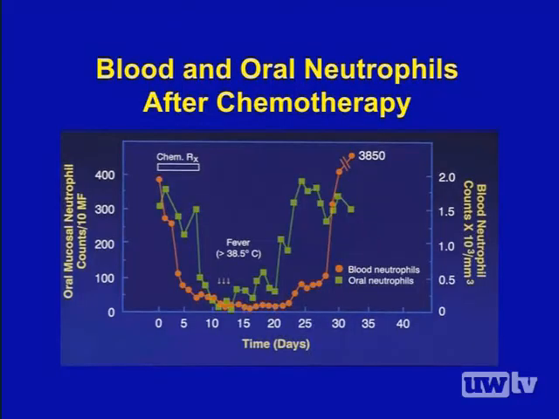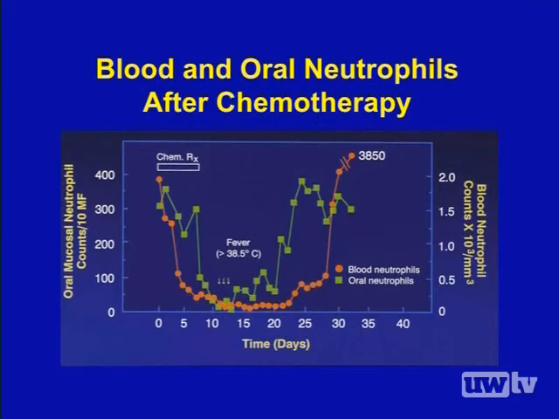Well, here's another example. This is looking at the mouth. And this is a slide from a patient getting cancer chemotherapy back here. Cancer chemotherapy that suppresses the white blood cells or the neutrophils in the blood, this orangey red line. And then if you wash the mouth, you can actually capture the neutrophils and see what the body is able to do. And you can show that as the counts in the blood go down, with a little lag, the number that can be mobilized into the mouth goes down. And so when you get low enough, people get sick. And this is when mouth ulcers and infections of the mouth and a very painful and difficult time with swallowing develops.